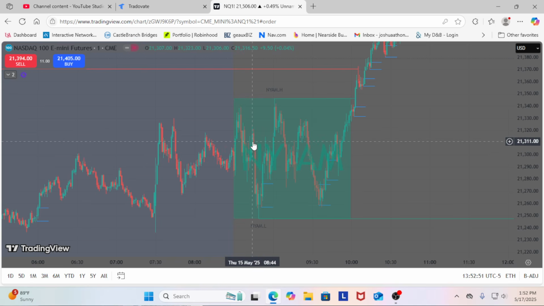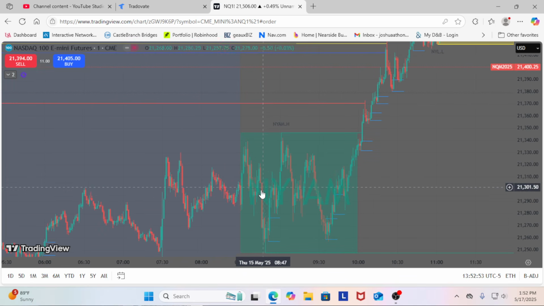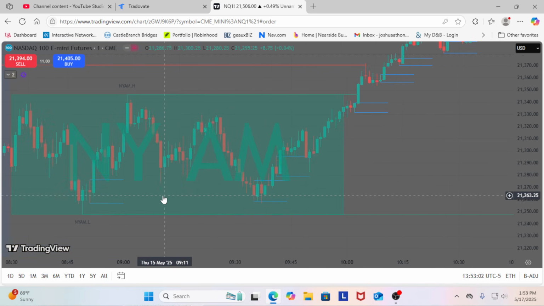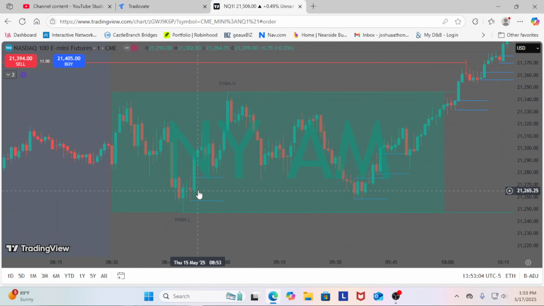Alright, where's our true day open? It's above us. So, New York opens at 8:30 my time. We have no indicators come up. We have a supply, a demand. The blue is the demand, I'm sorry. Blue demand gets printed. Let's just say we hop in here at this candle at 279.